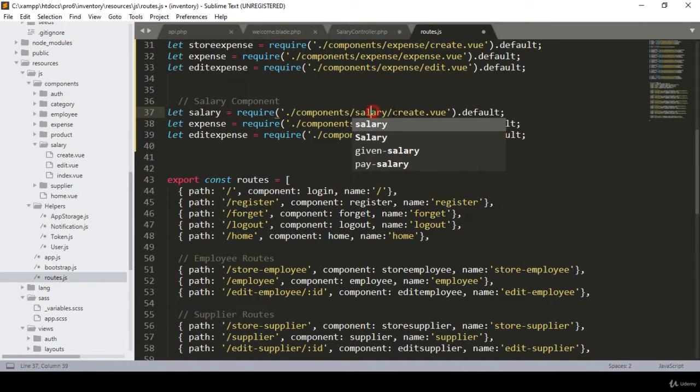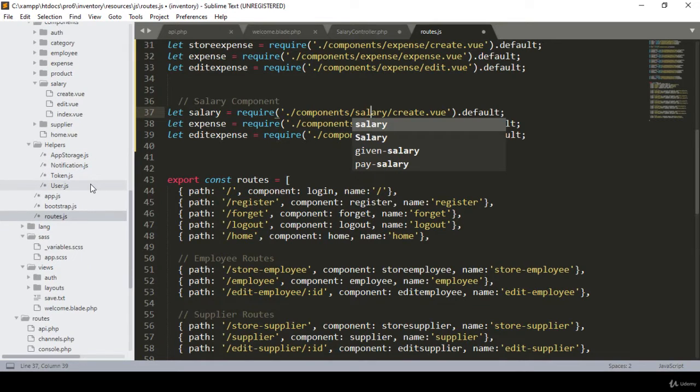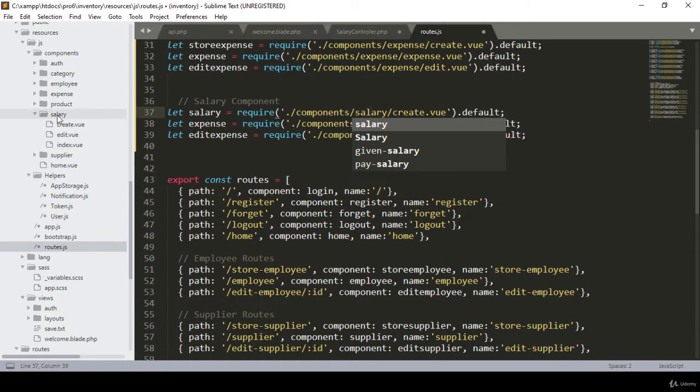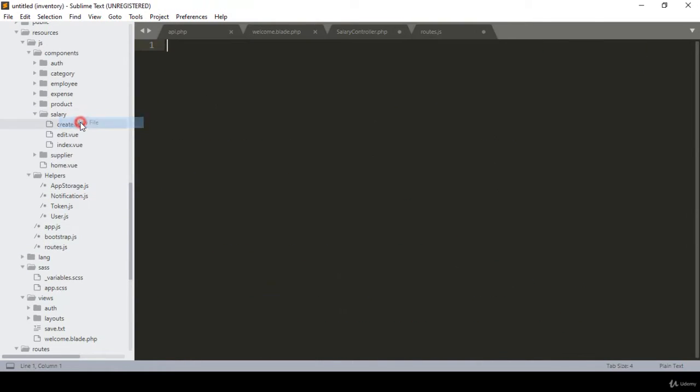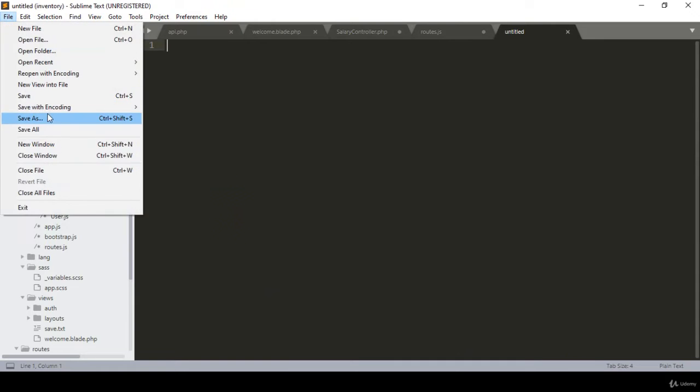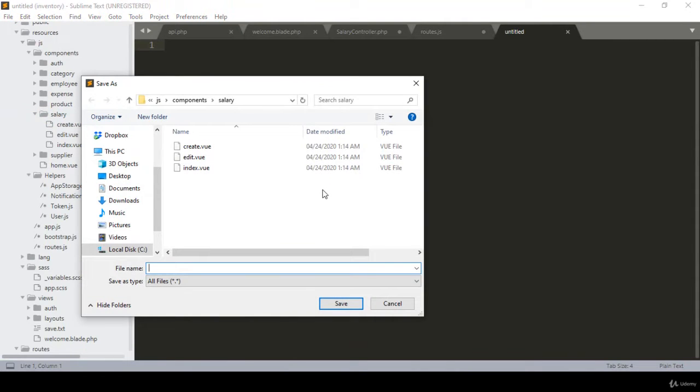okay, into the salary folder, better I want to create another file. Another file I want to create for all our employers, because first of all we have to actually get all those employers. So in our salary folder, I want to create a new file, click on the save as, and I just name it as all employee. Okay, all underscore employee. So I just name it as all employee dot view.